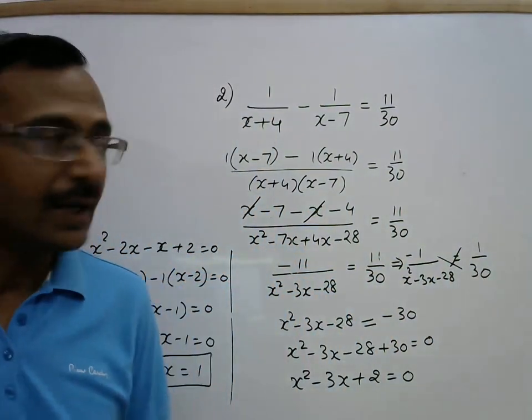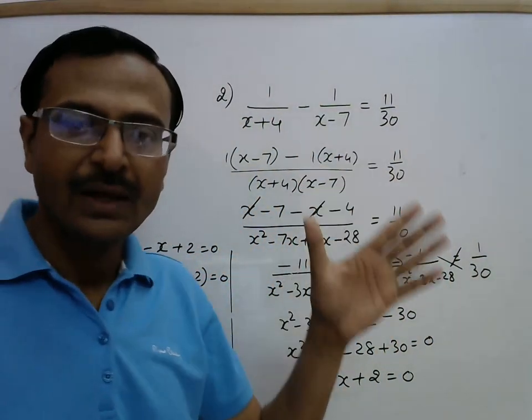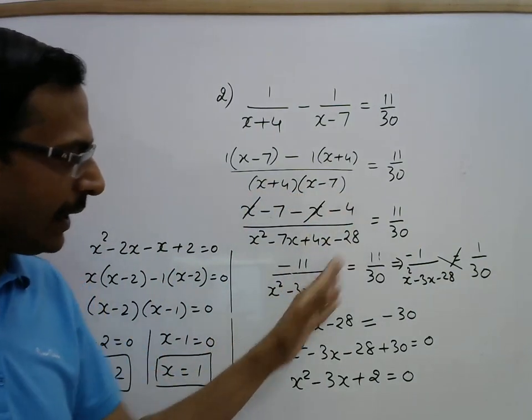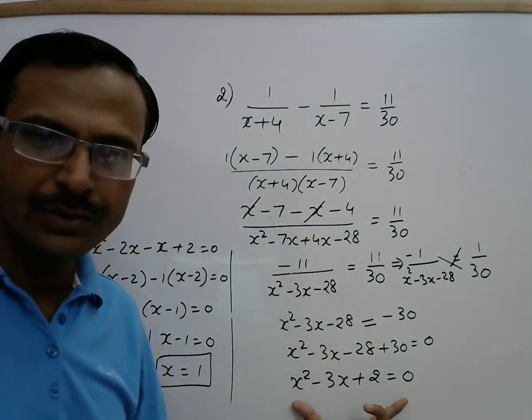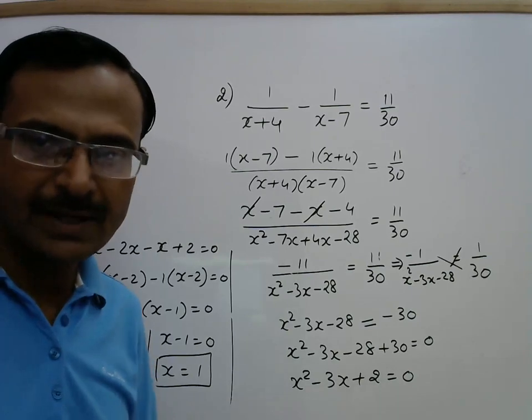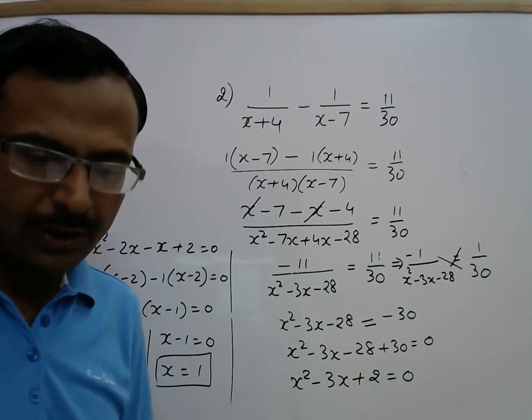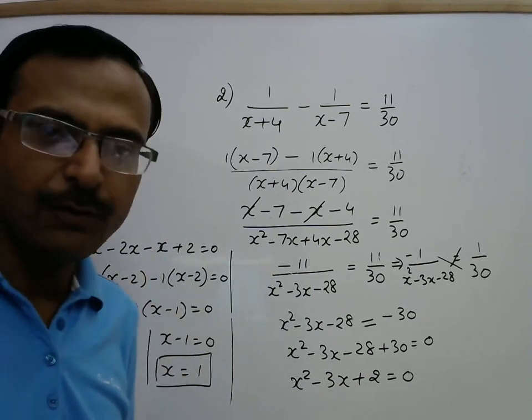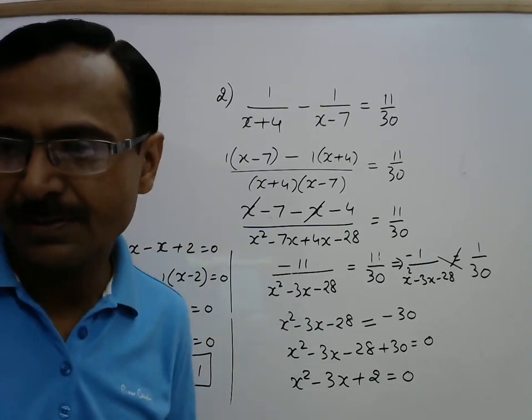Students, kindly note that this is not a quadratic equation, but if you take the LCM and then cross multiply, then you obtain a quadratic equation which you can solve either by splitting the middle term or you can try to apply the quadratic formula if your middle term is not splittable.